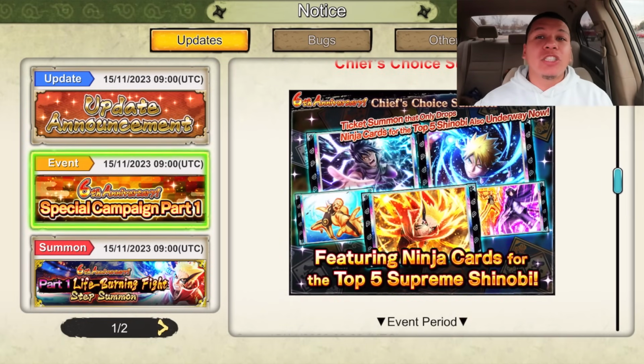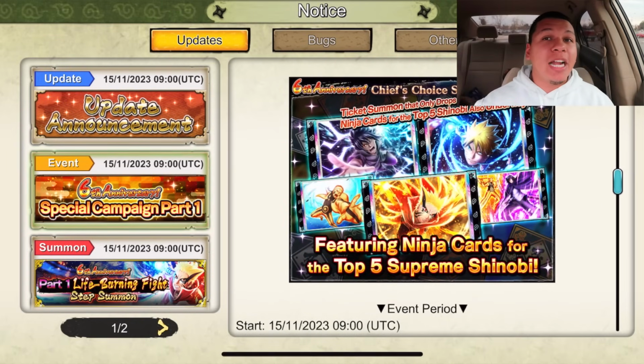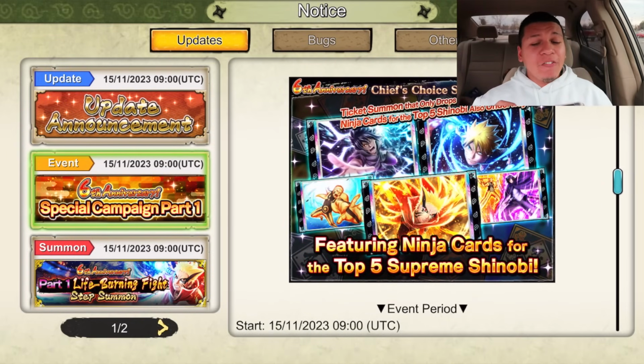So as previously mentioned, we all did vote for the 5 top Homecoming King Shinobis that we wanted, and these are the 5 that won. So you will be able to get some tickets every single day, I believe, in order to summon on this banner. If you do not have the final valley units, I do recommend throwing a few Shinos into this banner. Maybe like 2 or 3 steps, maybe go a full round if you don't have the final valley units.